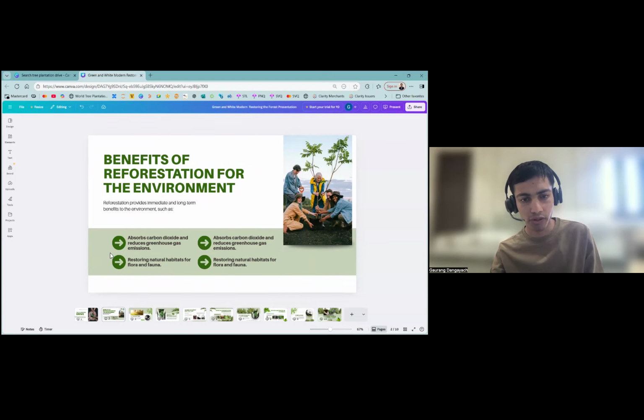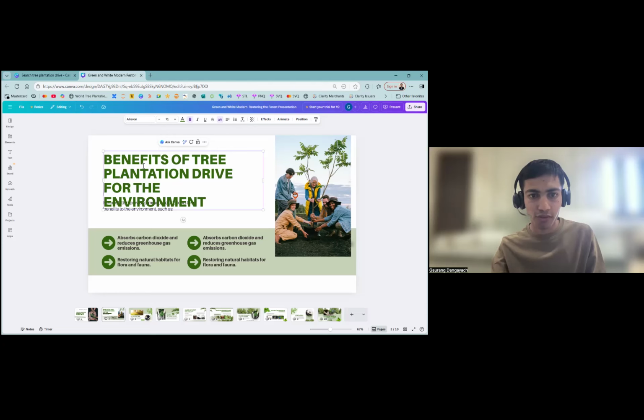I'll now change the heading also. So, benefits of tree plantation drive. Reforestation is also fine, but tree plantation drive is what I want to focus on. Now this heading has become too big for me, so I want to reduce the size.